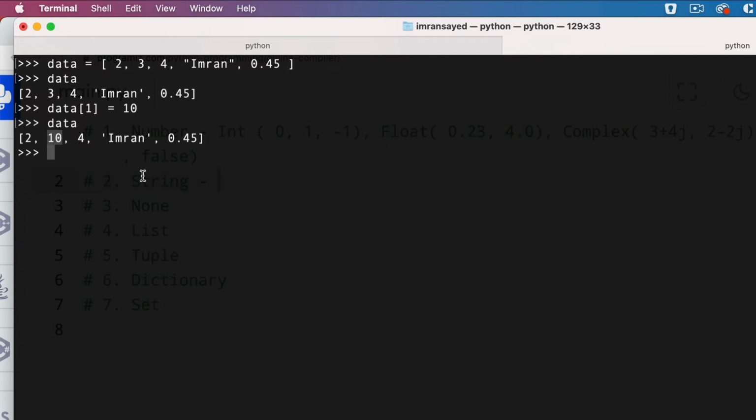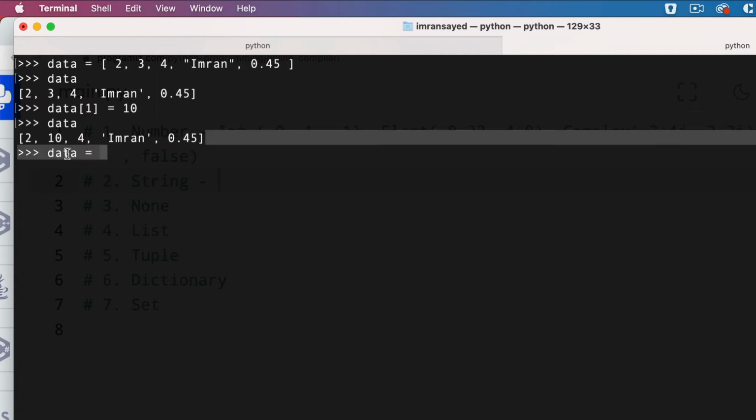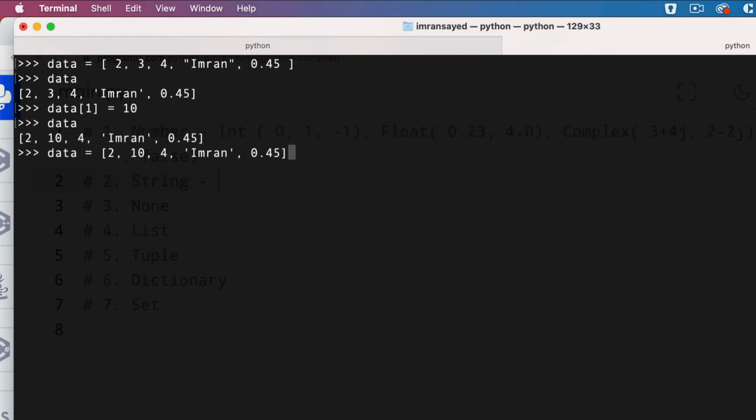Okay. Now each item can be accessed by its index, as I've shown you, and they can be duplicate items. So you can say, let's say data equals, in fact, I'll just copy this whole thing, paste it here, and I can again put 10, and that is completely fine for as long as they have different index, and they would be because they are an ordered list of the data. So 0, 1, 2, 3, 4, 5. So this one has an index of 5. This has an index of 1. So they are at different positions, which is fine. The values can be repeated. Okay.